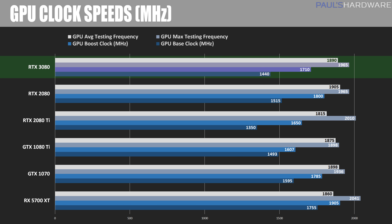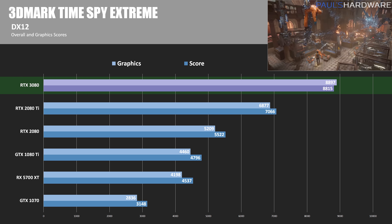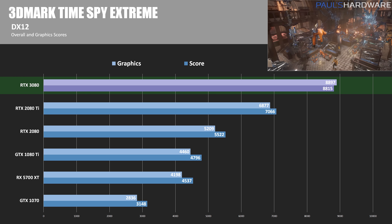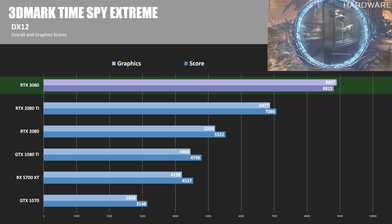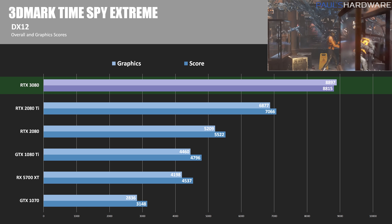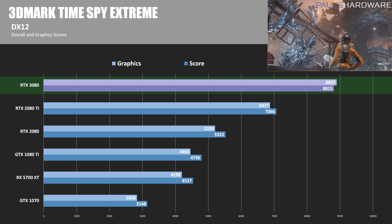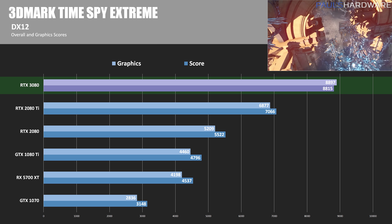Note that my AIB cards like the GTX 1070 and the RTX 2080 Ti are running with their out-of-the-box manufacturer overclocks, so the base and boost values are higher than in the spec sheet for those cards. Now it's time to see if the RTX 3080 can live up to those claims that Jensen made about it being up to two times as fast as the RTX 2080. We're starting with 3DMark Time Spy Extreme, which is a DirectX 12 synthetic benchmark. The 3080's graphics score was about 29% faster than the 2080 Ti, the RTX 2080 was about 41% slower than the 3080, and the GTX 1080 Ti's score of 4,450 was doubled up to 8,900 for the 3080.